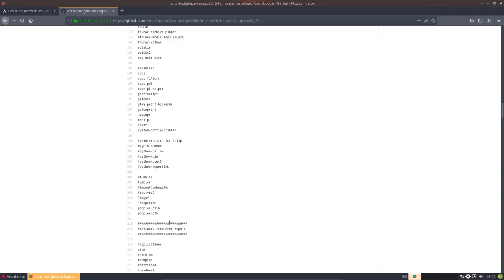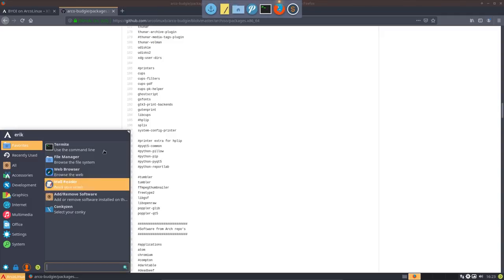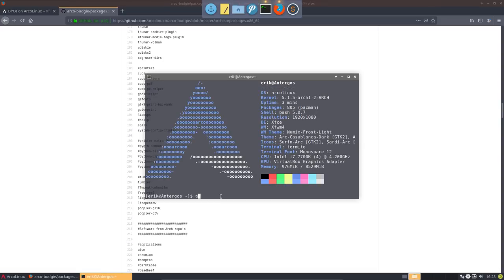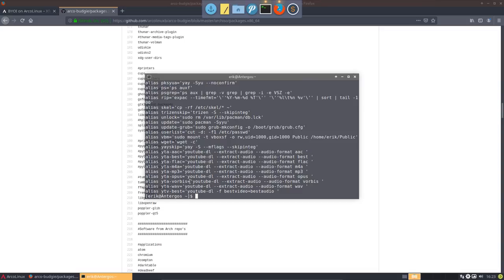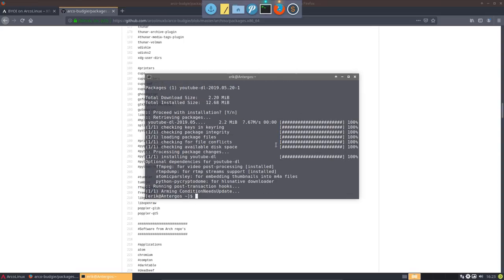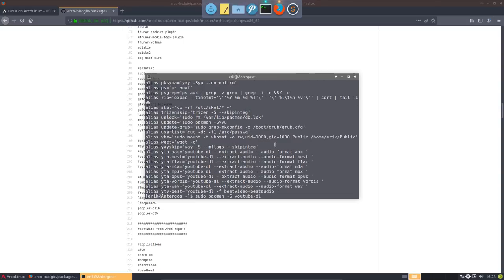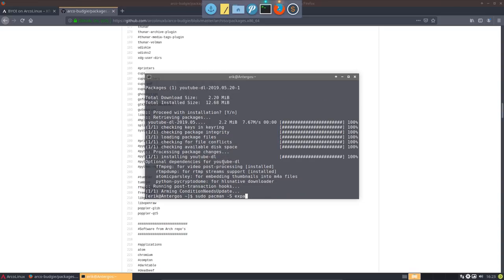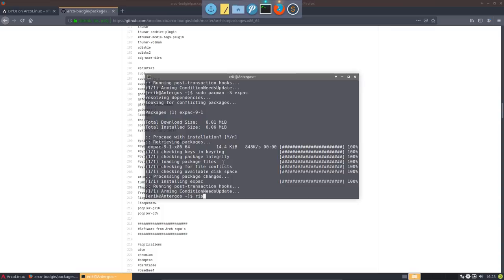So I'm pretty sure I'm already thinking about things that we have left out, that we have forgotten. Just giving an example. There are aliases in here, like the YouTube downloader. Of course, the alias will not work if you don't install the application, pacman -S youtube-dl. And that's how it works. It still needs some common sense if you want to switch from A to B. And probably all else, here this Trizen. So if you don't have Trizen, it won't work. If you don't have XPack, it won't work. So things like that, you still need to install it, which actually is an interesting one and gives us RIP.